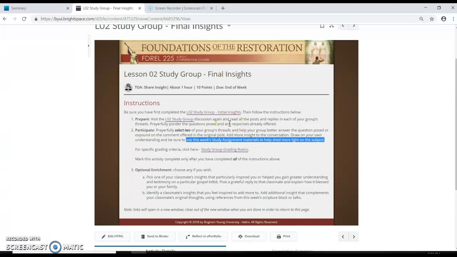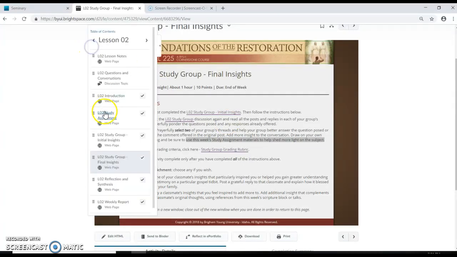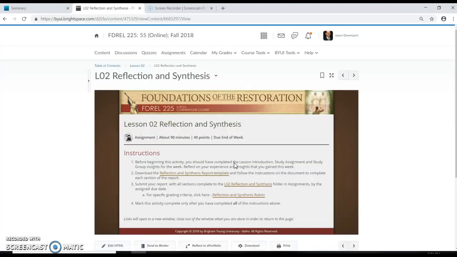Okay? So, at the end of the week, for your first study assignment, first initial insight, you'll have 3 quotes or passages with a question. Then I'm looking for 2 more posts. So all in all, for the week, you need at least 3 posts. And if you do that, you should be great. Now you'll always have the reflections and synthesis and weekly report. Let me show you one thing on this reflection and synthesis, and then we'll be done. The reflection and synthesis template.